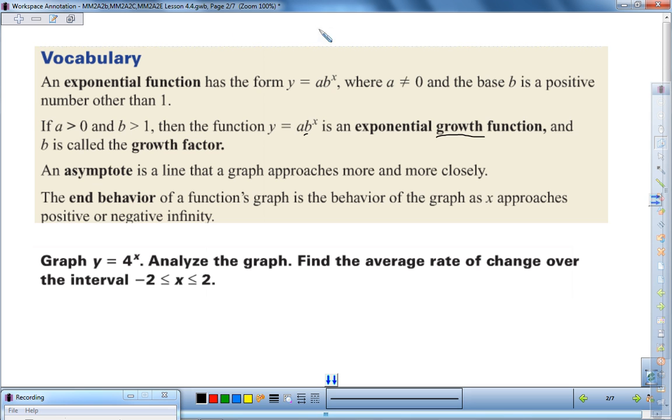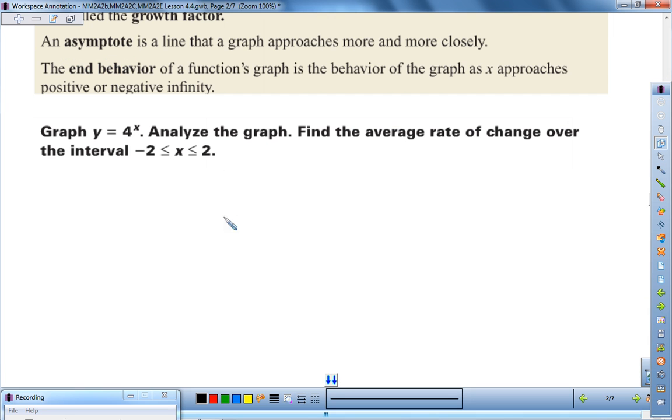All right, so let's look at a first example here. On this one, we're going to graph y is equal to 4 to the x, and we're going to do it from -2 to 2 and see what our graph looks like. So the first thing we're going to do is find our domain values. We're going to define those as -2, -1, 0, 1, and then 2. We could choose any other values, but we're just going to do the integers from -2 to 2.